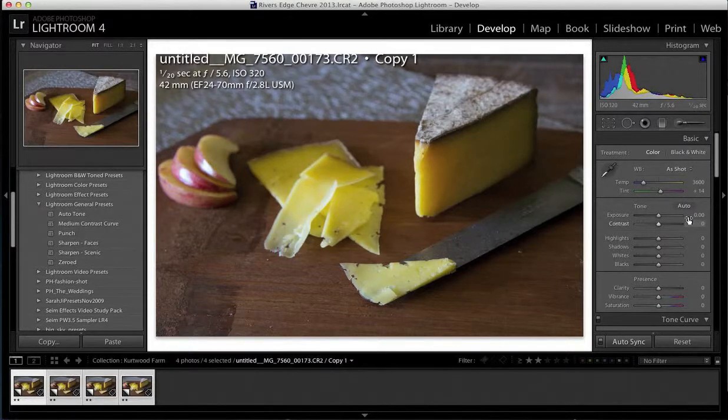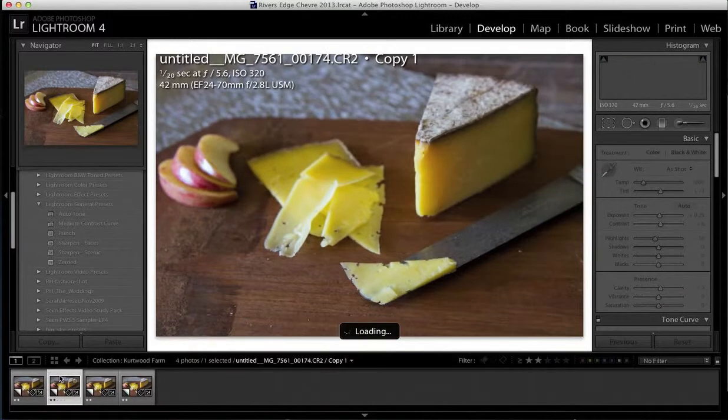And so what I'm going to do here is I'm going to boost the exposure just a wee little bit, and probably 0.25. You see how it just brightens it up a little bit. I want to reduce my highlights just a little bit so that I can keep some of that detail in the cheese right there. What I'm going to do now is push contrast, and I'm going to bump it up just by about 8. And also on clarity, bump that up to like 8 or 9. And what this does is just gently boosts both the contrast and the clarity of your image. And it is rippling across.